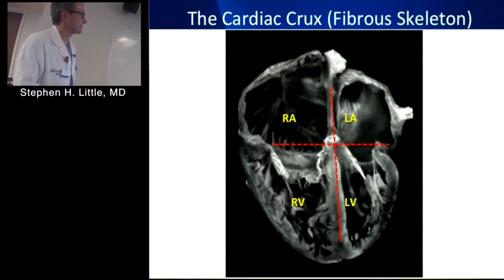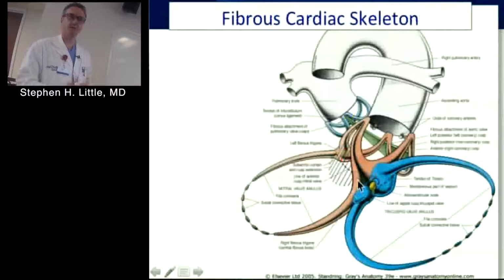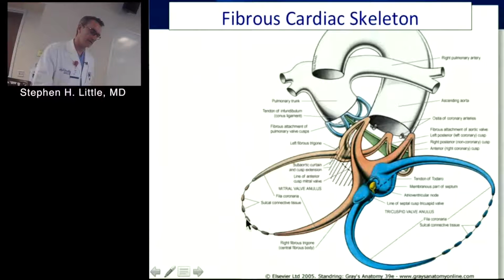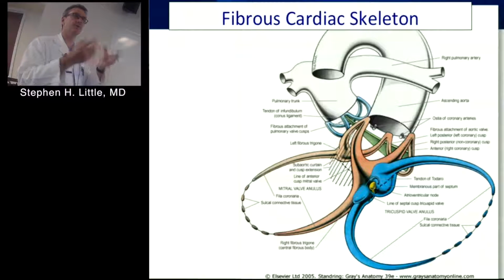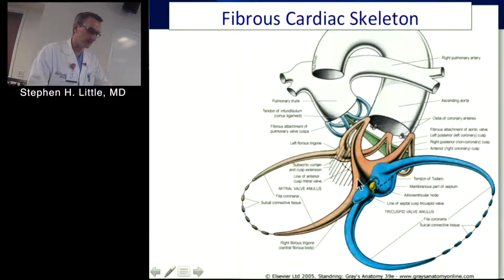And this is sort of just a schematic that shows the fibrous elements. So this is looking from the back of the heart. The mitral annulus is over here, and then the aortic annulus is not a true circle. It's more of a crown that holds up the aortic leaflets. You've got an almost complete ring for the mitral annulus. It's not as complete down here. That's why this gets calcified and why we have MAC back here. And then you've got left trigone and right trigone. And this is all the continuity. So these rings are the parts that don't move, and everything else moves off them. But endocarditis can get in there and just wreak havoc with all of that.